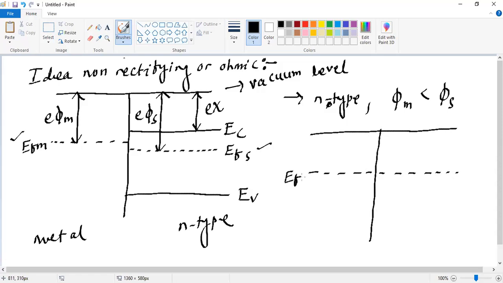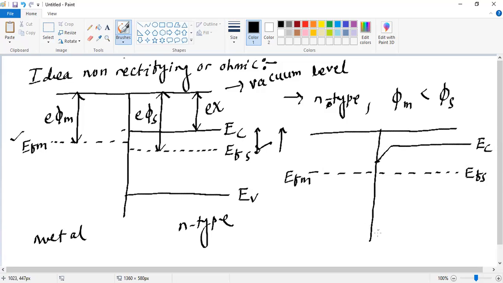So on this side we have EFM and on this side it is EFS. To make this constant, as you can see, there will be bending observed at the conduction band. The EFS on the semiconductor side, the forbidden energy level, is moving up to match with this EFM. So you can see there is a bending in the conduction band. This was the original gap, between EC and EF. It will bend, it will go like this from here, and then you get your conduction band.